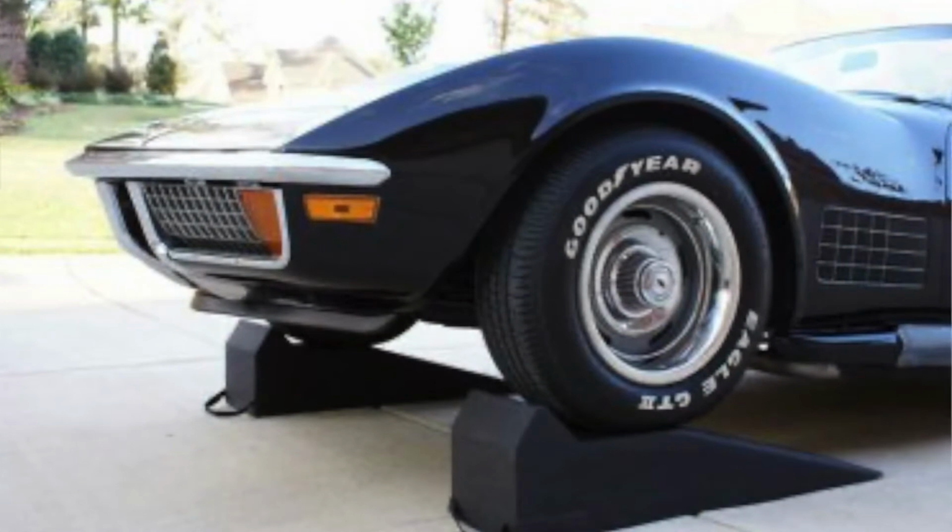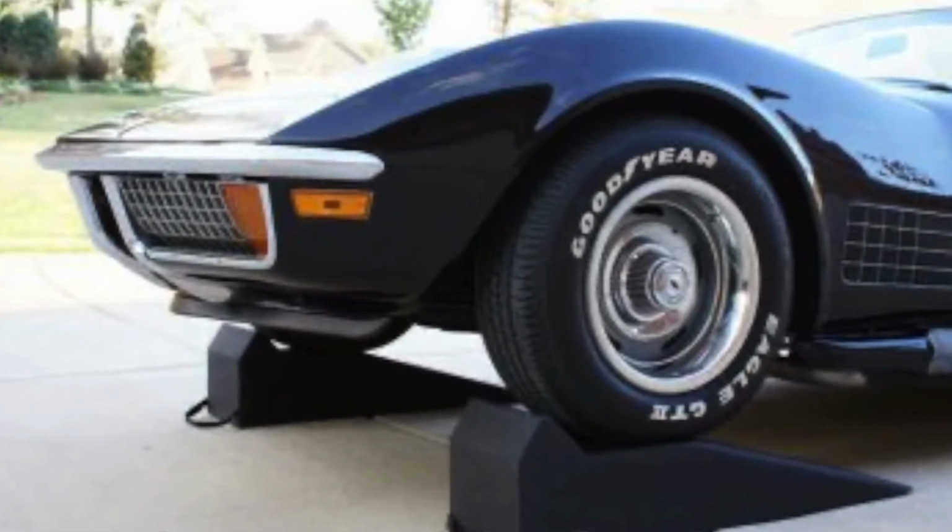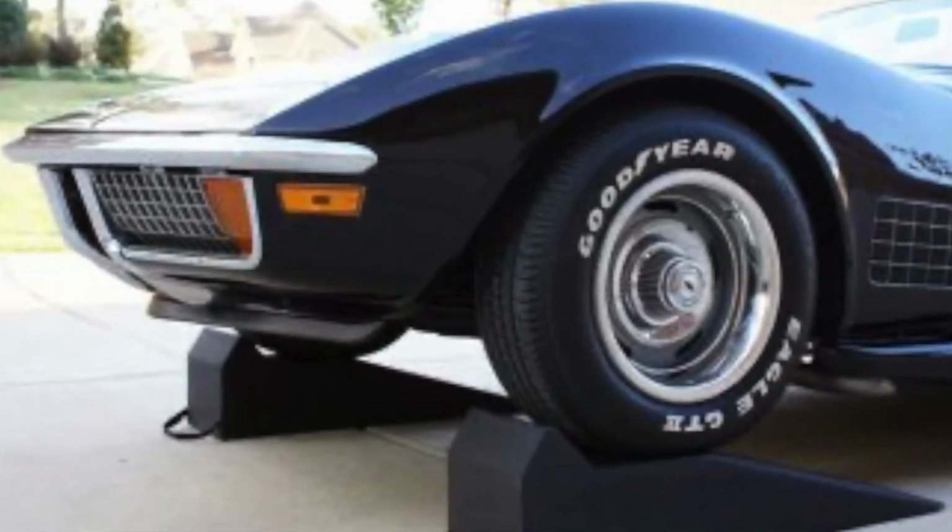It's great for working on the vehicle and brings it higher up if you're a taller person like I am and you don't want to bend over, or if you want to do an oil change, that helps out as well. Additionally, ramps are handy if you have a low profile vehicle. If the ramp's angled correctly, you can just drive up on the ramp and not have to mess with having a low profile jack. There's advantages and disadvantages of ramps.